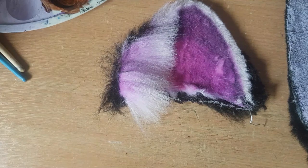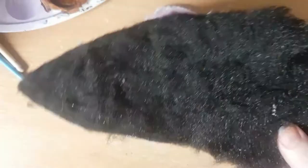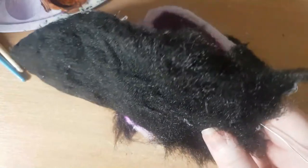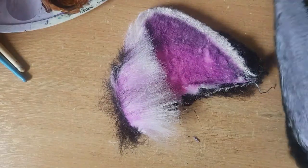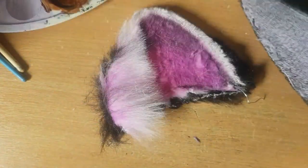For the other ones I'm going to make, I do have some short blue fur, which is going to be the back of it, so it'll be pretty much like this in terms of, not the shape probably, I'll use a different shape because it'd be going down the side of the face rather than the front or at the top. The only thing I could see is these little sticky out bits at the bottom. But then again, I think it only needs to stick out on one side, so I'm not too worried. And then I'll use white for the front so I don't have to do this, essentially.